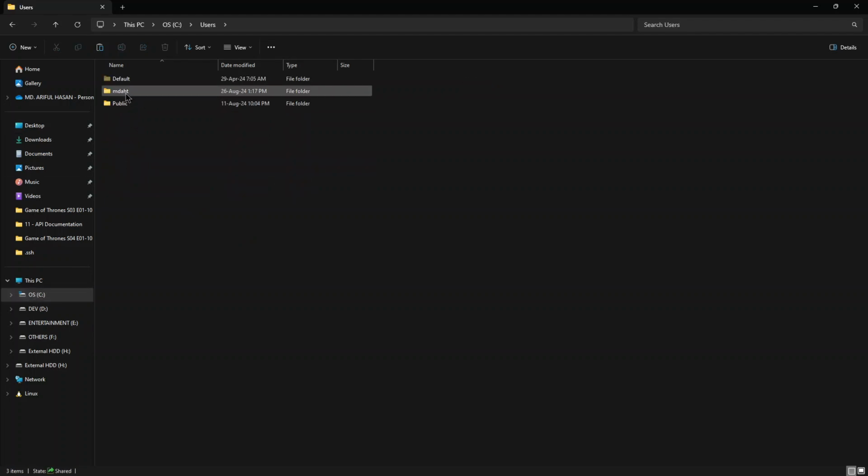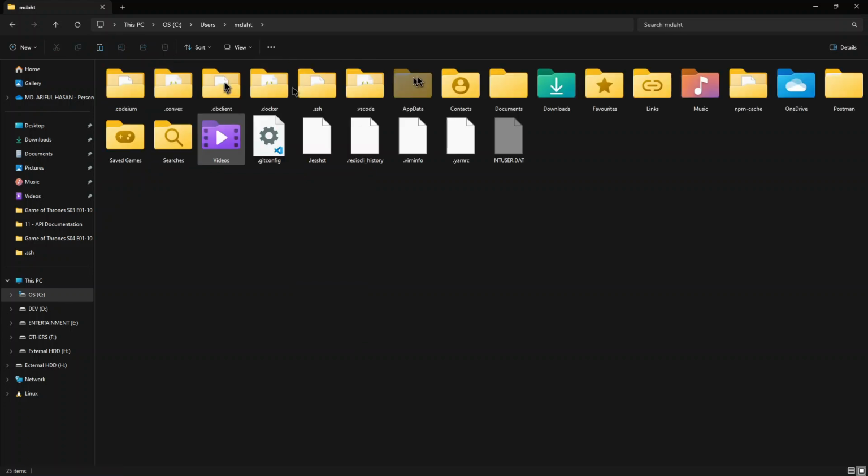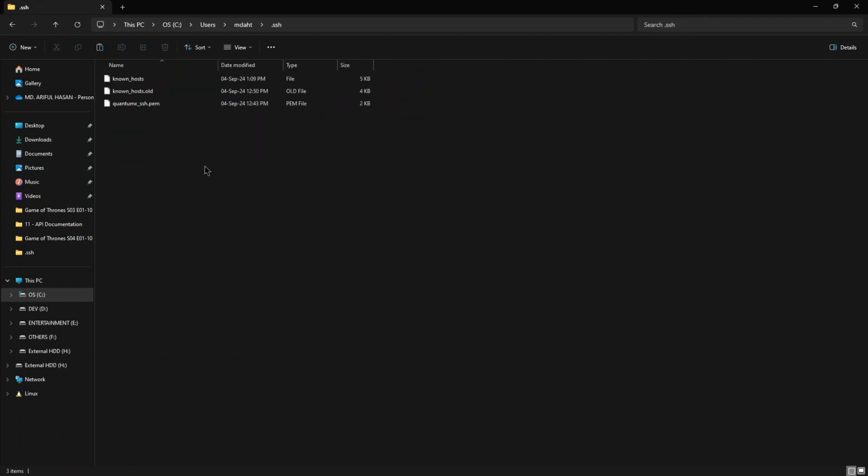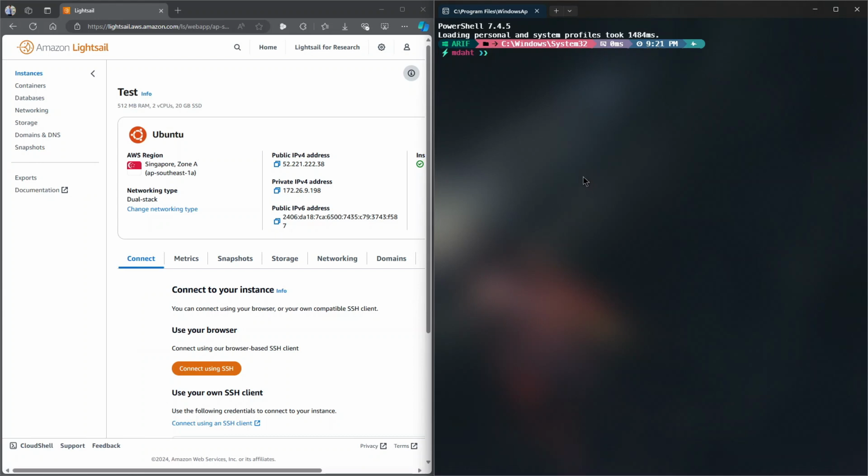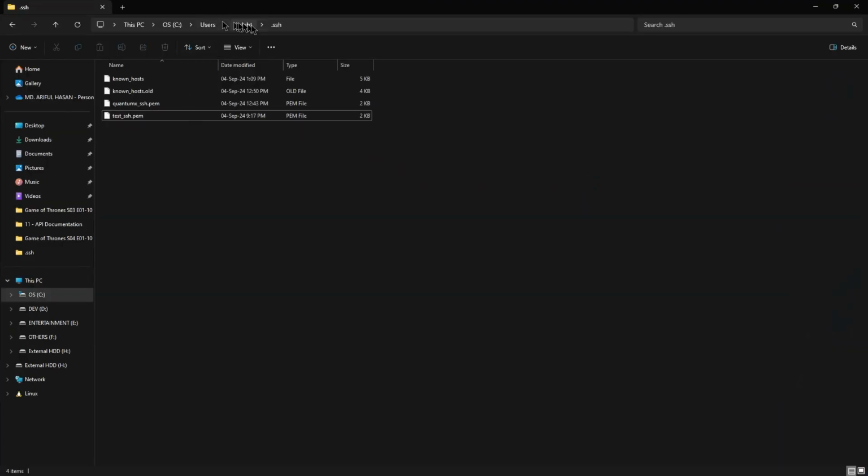After that, go to your name. My name is mdh2 st. Here we are going to see the .ssh folder, and here we are going to paste the test_ssh.pem. So now it is in the .ssh directory.